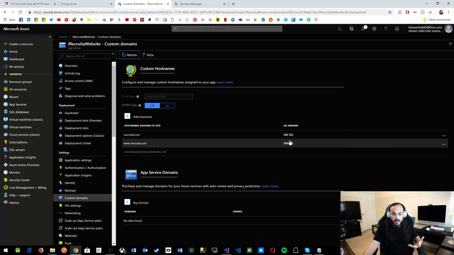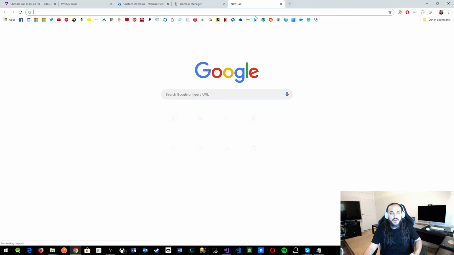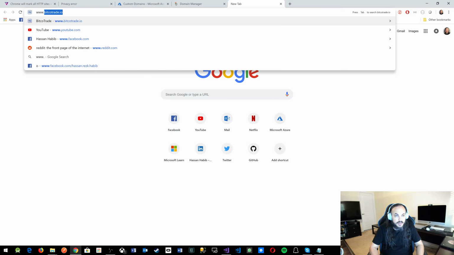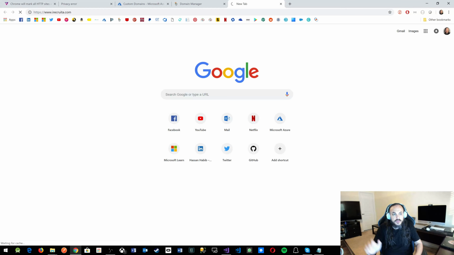Now here comes the good part. If you go to iRecruiter.com again, this should all work and you should see that little lock at the top left corner. And now these web browsers are not going to try to block your users from accessing the website, right? Just give it a second there.